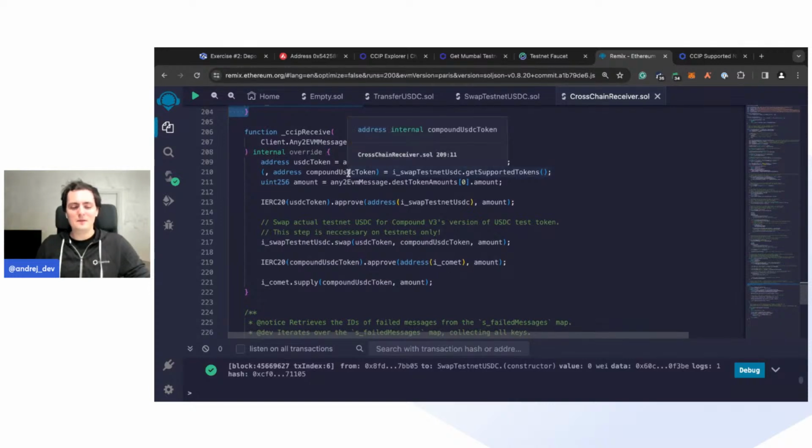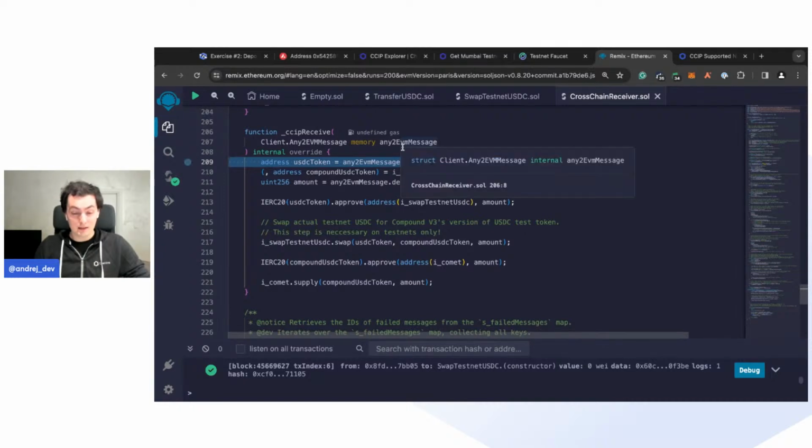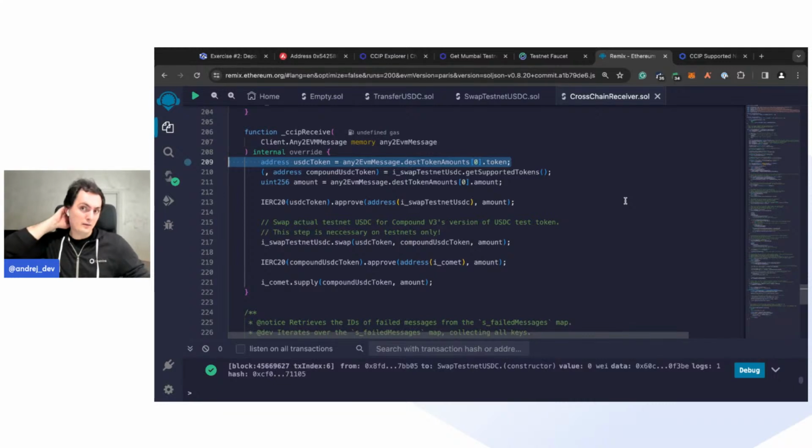Inside _ccipReceive, this is the actual logic we need. We're going to get the address of the USDC token from the any2EVMMessage like this. Then we're going to get the address of the Compound USDC token from our tiny swapper contract. We're also going to get the amount we received, the actual amount of USDC tokens.